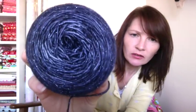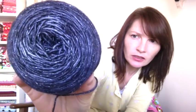And then I found this one, which is like a really deep charcoal grey. Oh, look, it looks quite bluish on here. I suppose it has got a dark blue tinge. It's really quite grey in the flesh, but as you can see, lovely sparkles on it, and quite fluffy too. So pretty.